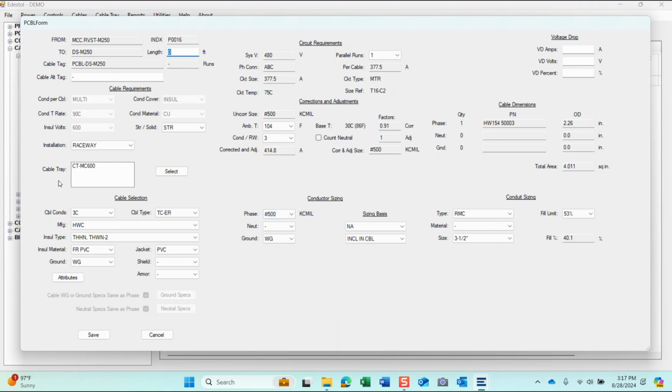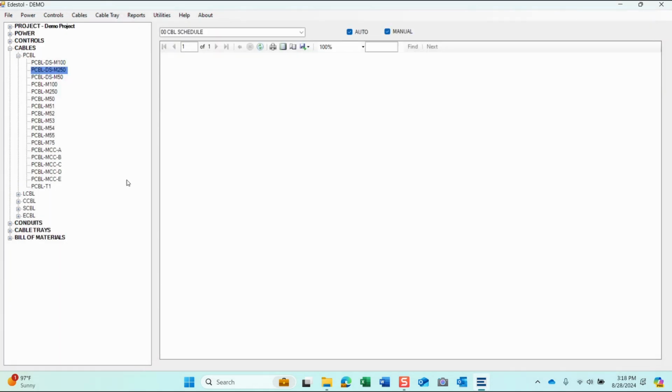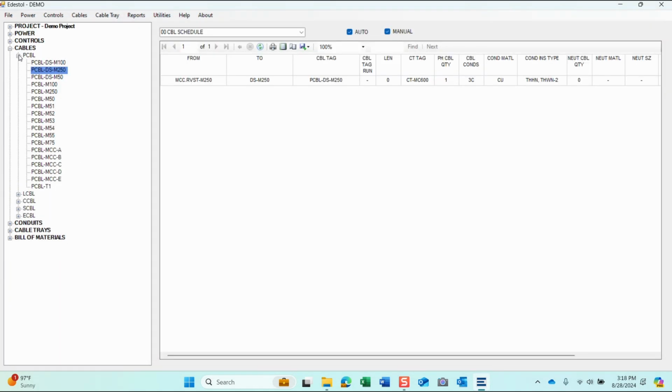This cable here actually is assigned to a cable tray that was previously created, and it has adjusted the size based on the installation requirements or scenario of this cable tray, and then what cable you've had and things like that.